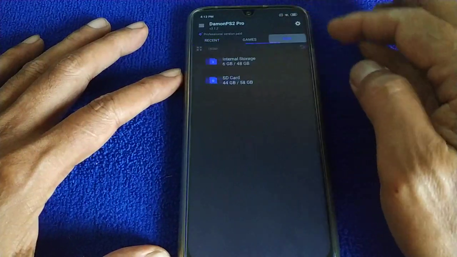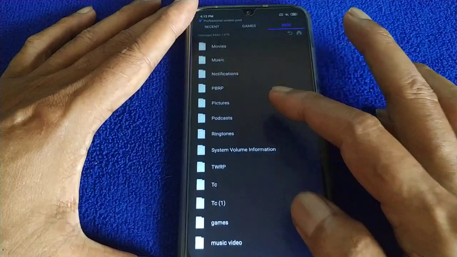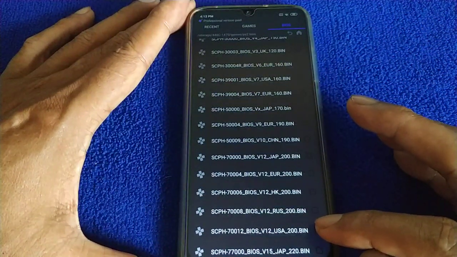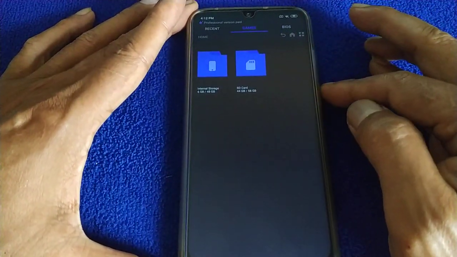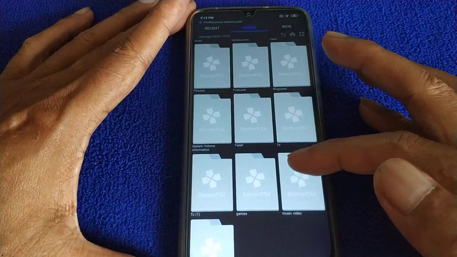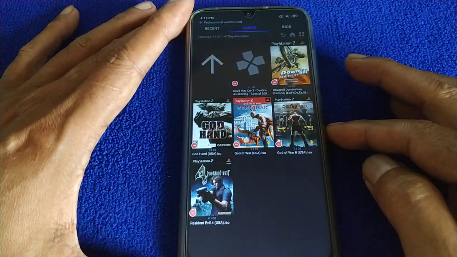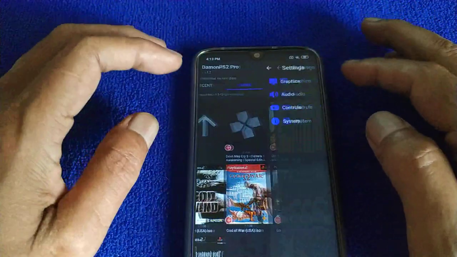Okay. First thing, load your BIOS file. Game PS2 BIOS. I'm using the version 12 USA 200. That's the binary file for the PS2 emulator. And my game is inside my SD card. Setting running at 1x.